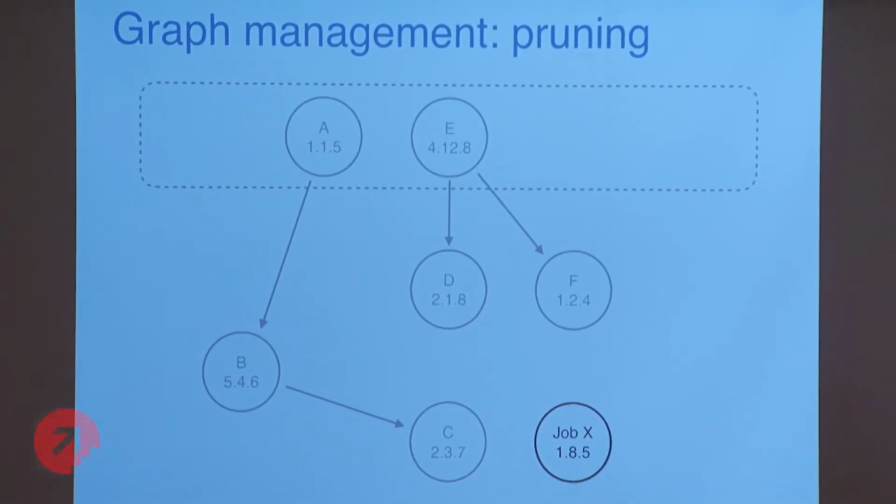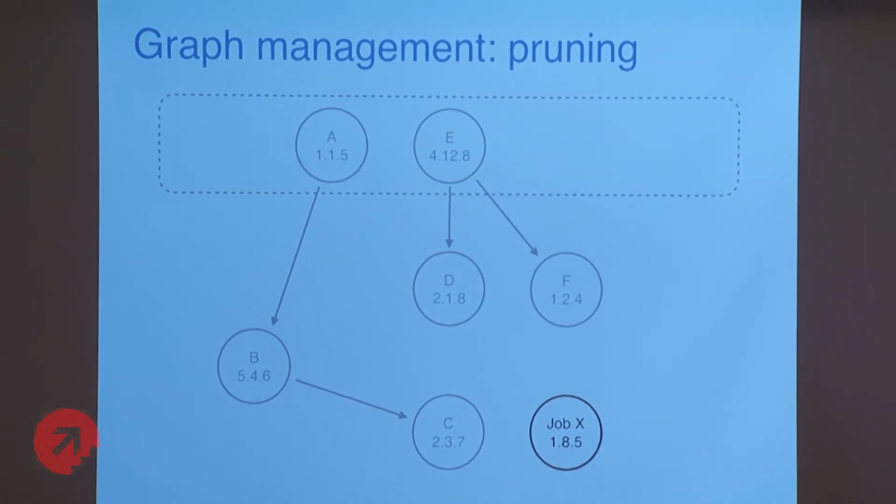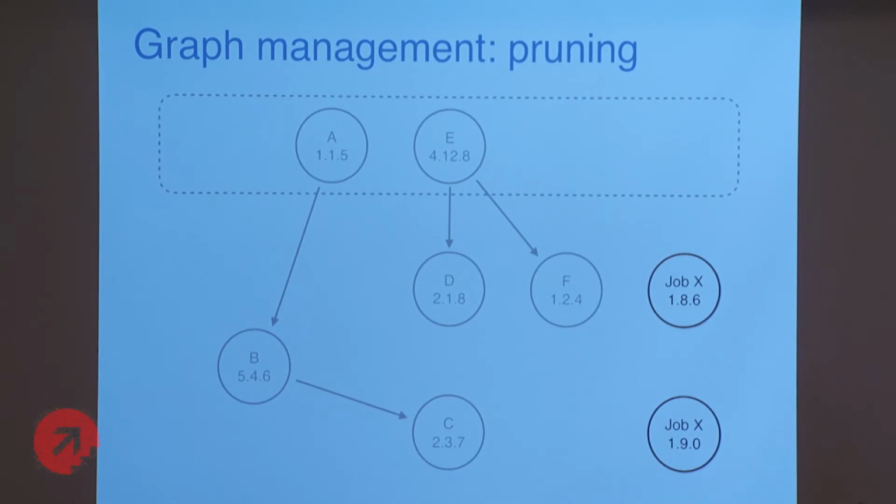So going back to our earlier example, let's say we have job X version 1.8.5, and let's see what happens when we apply the retain latest two major policy on it. We deploy a new version of job X that's 1.9. At this point, things stay the same because we're retaining the latest two major. Then we deploy a new patch version of the 1.8 series. At this point, Nelson will detect that for one of the major versions it's keeping, there's a new version of it, so it'll shut down the old version. And then let's say we deploy 1.9.1. It'll shut down the old version, 1.9.0. But at any given point, it will keep the latest version of the two major versions it's keeping track of.